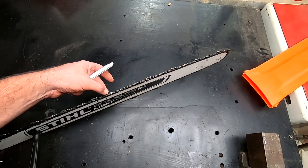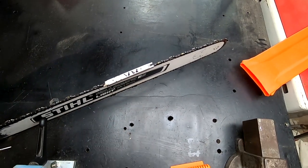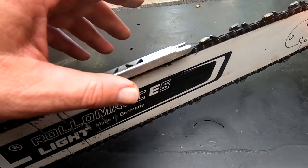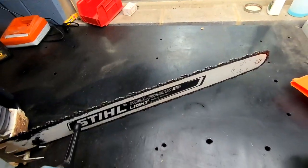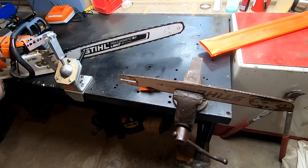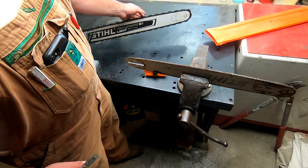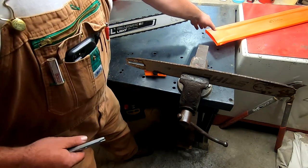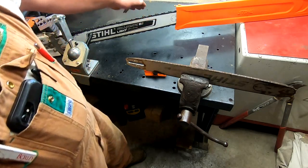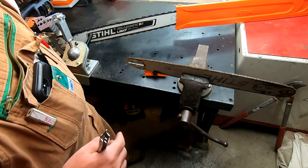I've got a couple of broken cutters here from getting into some metal, but this should lay right on top and be smooth all the way across. With carbide it takes a long time to grind them down to be an issue because of the wear characteristics of those carbide cutters. When we sharpen these it's really just polishing them. With a standard chain it doesn't take long to get that depth gauge down to where it's keeping your cutter from pulling any wood — it acts like a plane as it goes across.